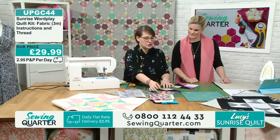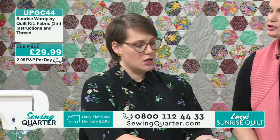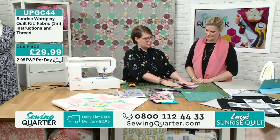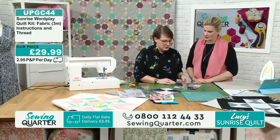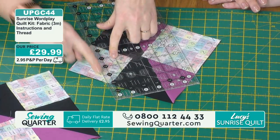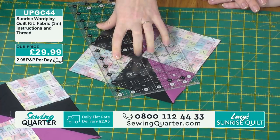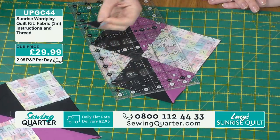So the reason that I sew it all is so I'm not confusing myself about which bit I'm going to cut off, and I just do it all at the same time. So you do all 4 of those. We've just done 2, but you do all 4. I leave them flat, just like that, and then trim from each side, and then press back. Don't press it back before you've trimmed it off, because all kinds of horrors can occur. So I'm just lining up the 1/4 inch line on the ruler with the stitch line that I've just sewn, and then I just trim that bit off.